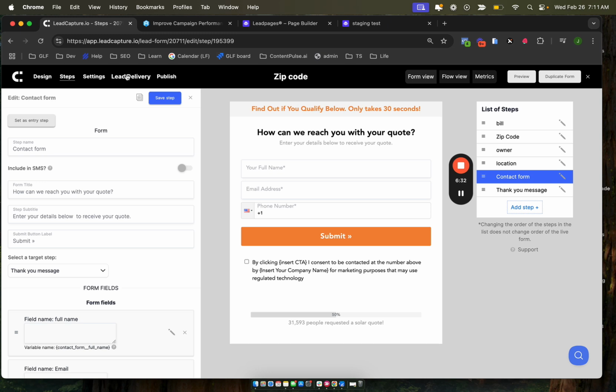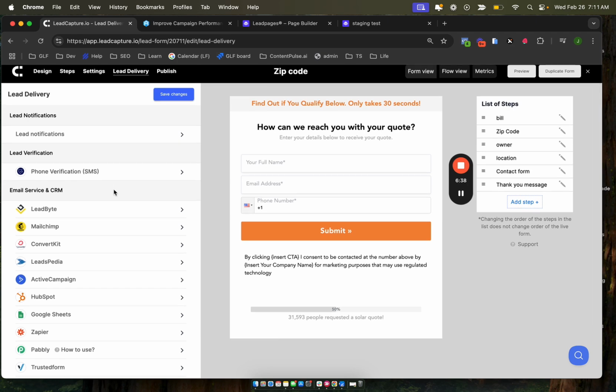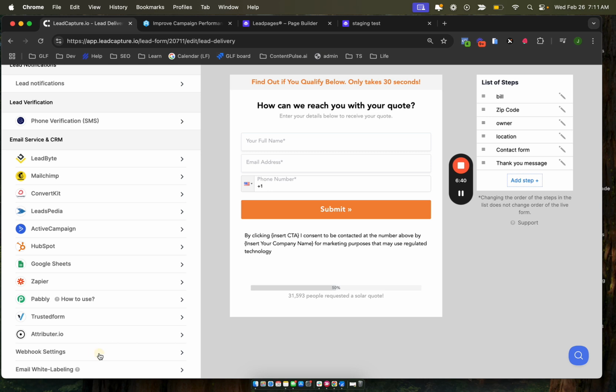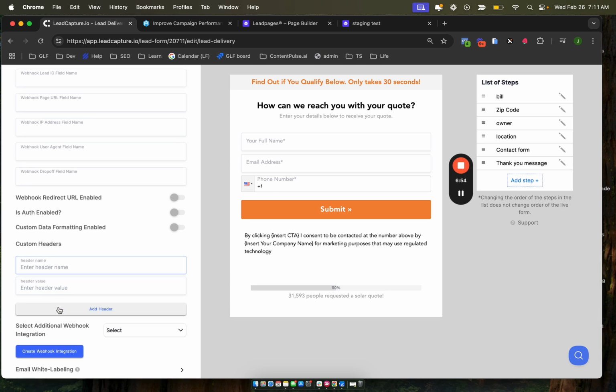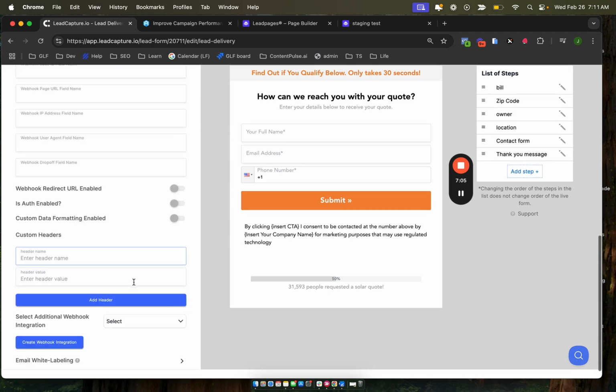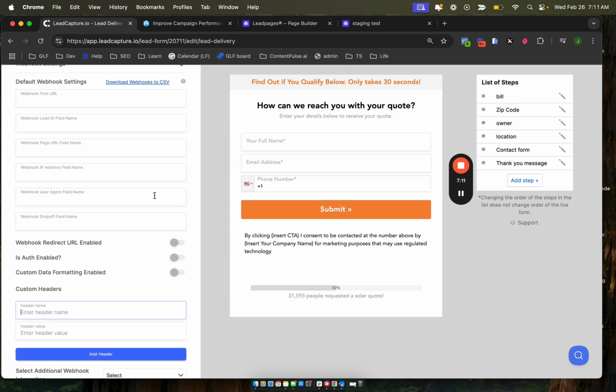Beyond that, another pretty big update that we made here is just around making the webhook a little bit more flexible. It's already extremely flexible, but some of you needed the ability to add custom headers that appear outside of the main body of the webhook. You can do that here now. You can add your header name and header value. This is probably a little bit more of an advanced feature, but this now opens up the ability to connect to even more systems that require additional authorization. So that is now a feature that is available within the webhook.